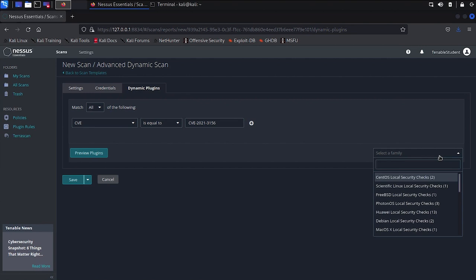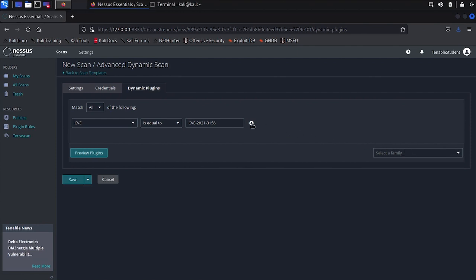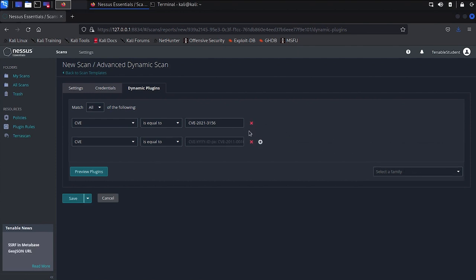Let's add a new filter by clicking on the plus button next to the first filter. A new plugin filter appears.